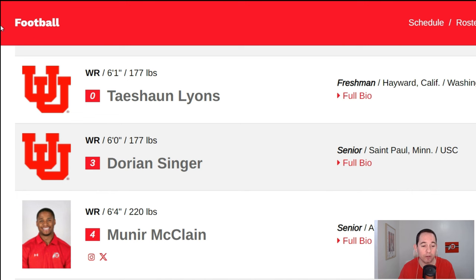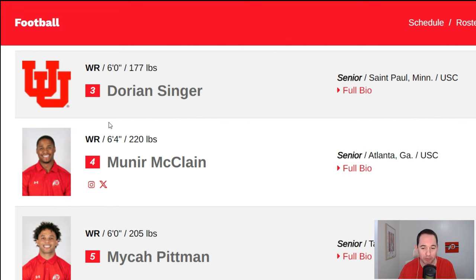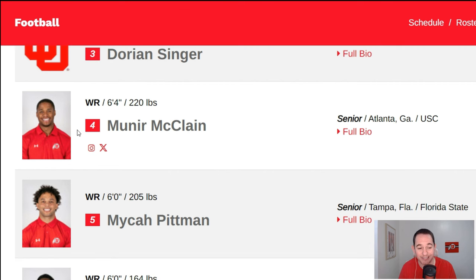The next guy is Dorian Singer. If you guys aren't super familiar with him, last year he was at USC — not a great year. It wasn't that he played terribly; it was just such a crowded offense with so much receiver talent that it was hard for the team to give him as many opportunities as he deserves. He's going to be number three on the field for Utah this year, and he is a starter for me. At Arizona the year before, he was such a stud. He will be a bonafide starter — he is a beast. I think he has star potential, but I'm labeling him as a starter because he did have a bit of a down year.